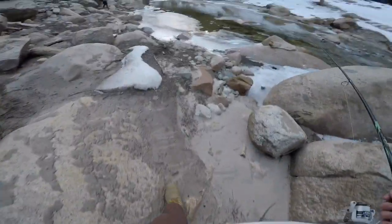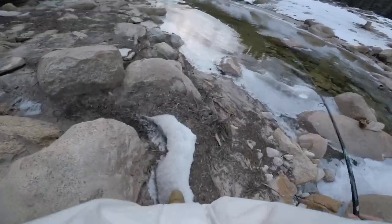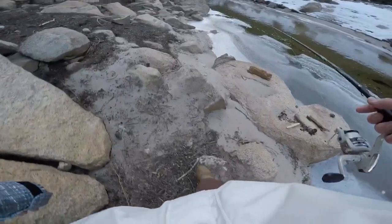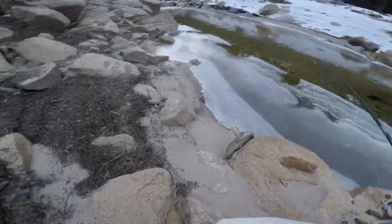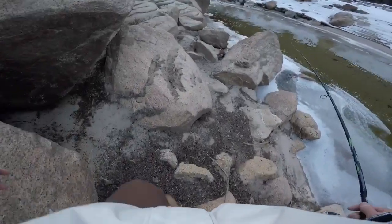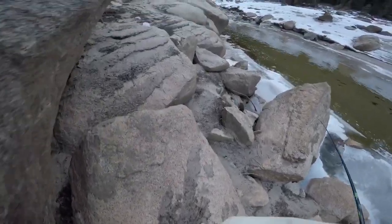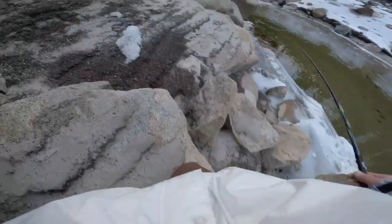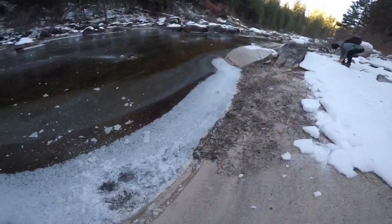Before this, it was probably way worse. We just came out at a little bit of a better time. I wouldn't mind if the lake was frozen, but yeah, you guys, this is insane. This is the most I've ever seen it, it's been so clear. Crazy, guys. Oh, man. All right, throw it right here.